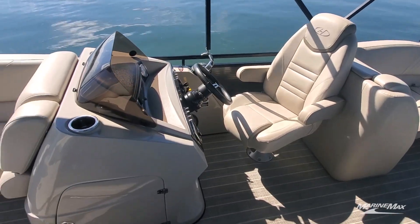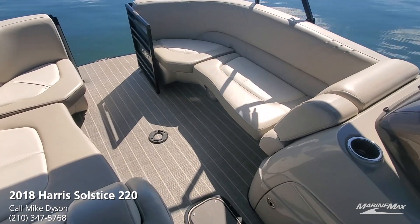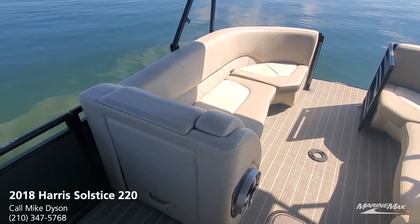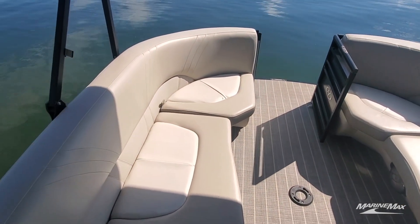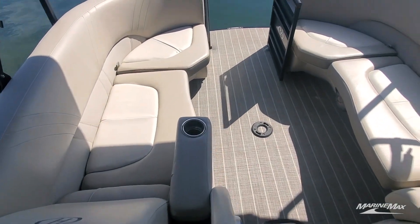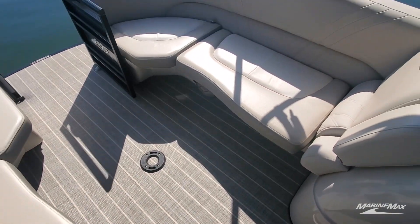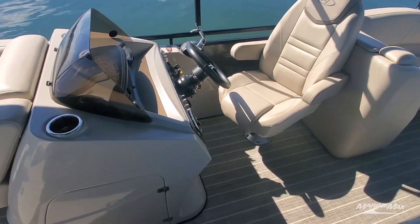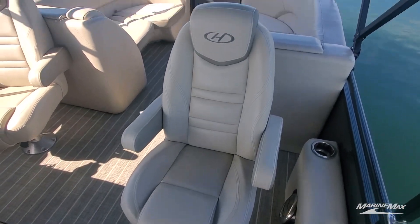The boat is fully featured with an interior lighting package and an upgraded sound system with a Polk Audio subwoofer. One of the most attractive things about the Solstice is that the furniture itself is wider and more plush than most other models. Little features like fold-down armrests with integrated cup holders make it really nice. There's a removable table in the bow area — great for snacks or setting things down. We also have bucket seats: these are the ultra-lux high-back seats that swivel, with the driver's seat sliding and elevating up and down.